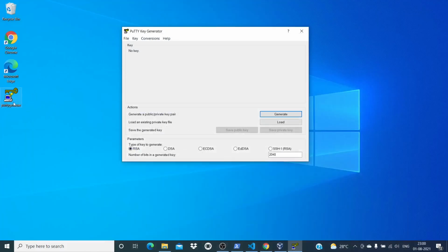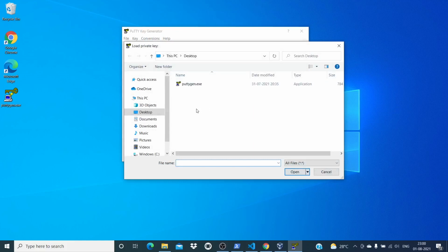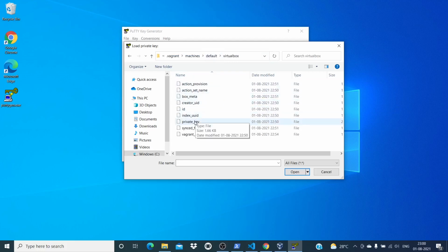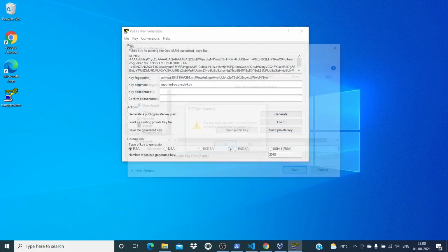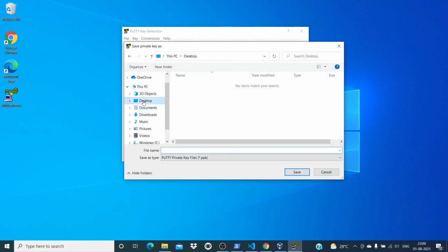Yeah, as it looks. I just downloaded it and copied it here on the desktop. Now convert this into the ppk file. We have this private key. Open and save the private key. There is no passphrase, so I will keep this on the desktop.